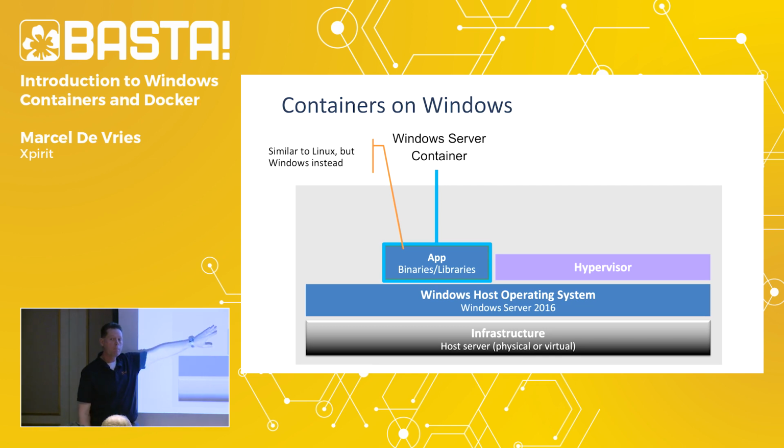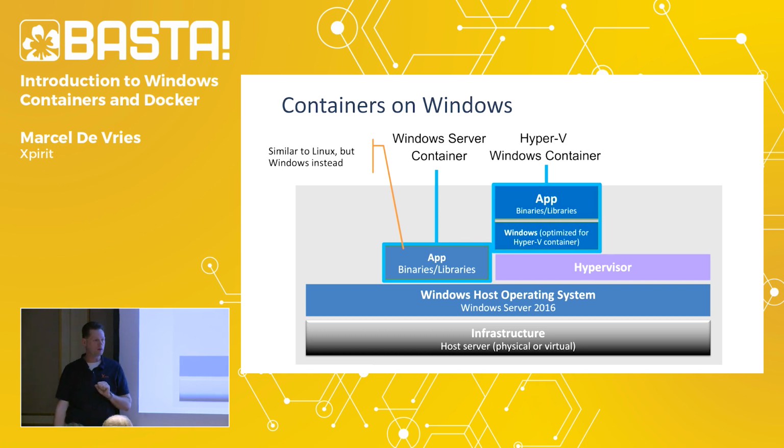So what if the kernel has some kind of an exploit that they can use, a zero-day exploit, and they could break out of the container? They would be able to go to the host. They would be able to access the other container. So you always want to have some additional security if you're doing what we call hostile hosting. And for that purpose, they created this notion of a Hyper-V container.